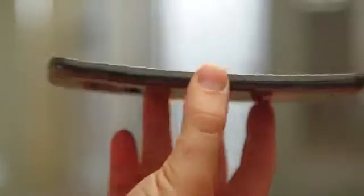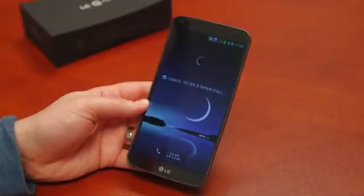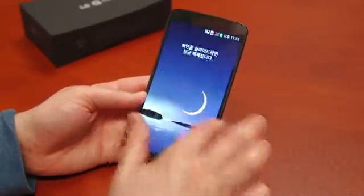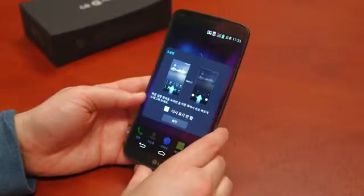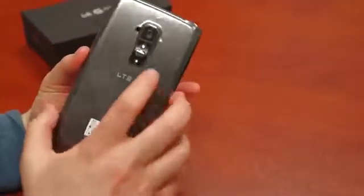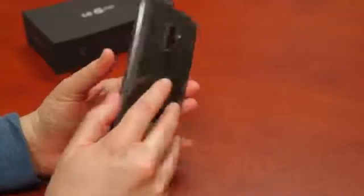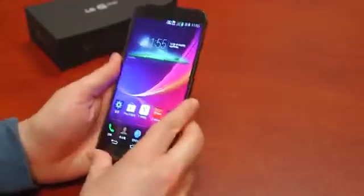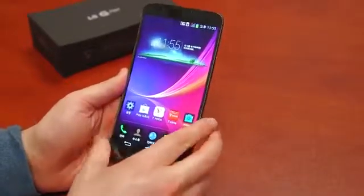It's a P-OLED screen, Android 4.2.2 at launch, being powered by a pretty beastly 2.26 gigahertz Qualcomm Snapdragon 800 chip, so a lot of power there. 2 gigs of RAM, 32 gigs of internal storage. If you're thinking that's not a big deal, I can just add some external stuff, you're going to be severely disappointed. The main camera on the back is a 13 megapixel shooter. 2 megapixel shooter living right there on the front. Wi-Fi 802.11 a/b/g/n and ac, Bluetooth 4.0.